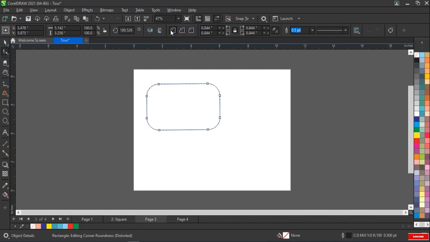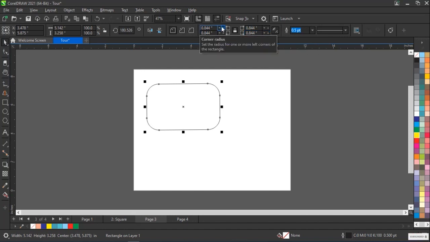But before you do that, you have to make sure that your shape tool is selected. I told you the shape tool can help you to do a lot of things. You're still going to do more with this shape tool. Okay, so right here, let's drop our shape tool. Right here is where you change the size of this place. You see everywhere here is almost the same. This edge, this edge, this edge, and this edge are all equal. When you look at this place, you see that the four of them are equal.